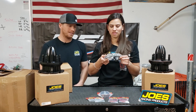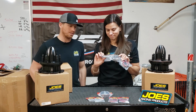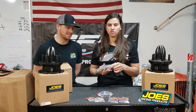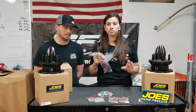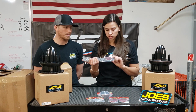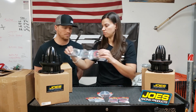I think it's like a $30 part. Yeah, they might be like $40 each. Each corner takes 2, but it's totally worth it. Yeah, it makes me feel better, and it's an easy maintenance item. Anthony and I are always repacking our bearings and doing as much preventative maintenance as possible. So you do get new bearings with the kit. You also get the locking ring and the seal. So we'll be using all this stuff and putting it in.